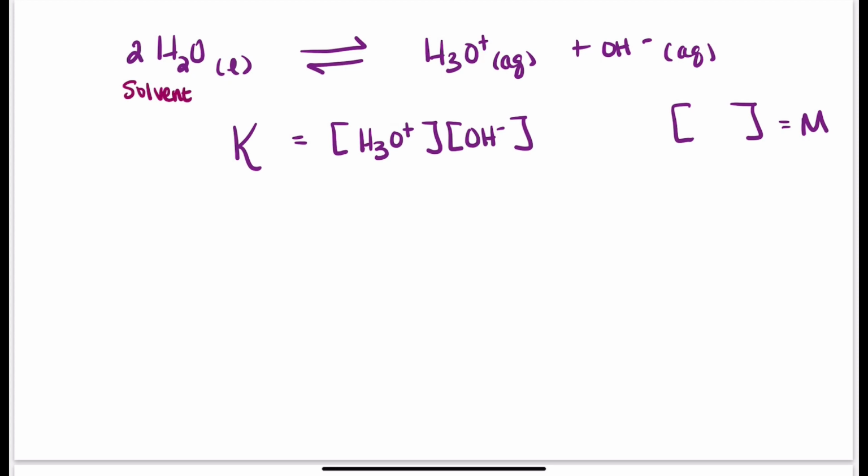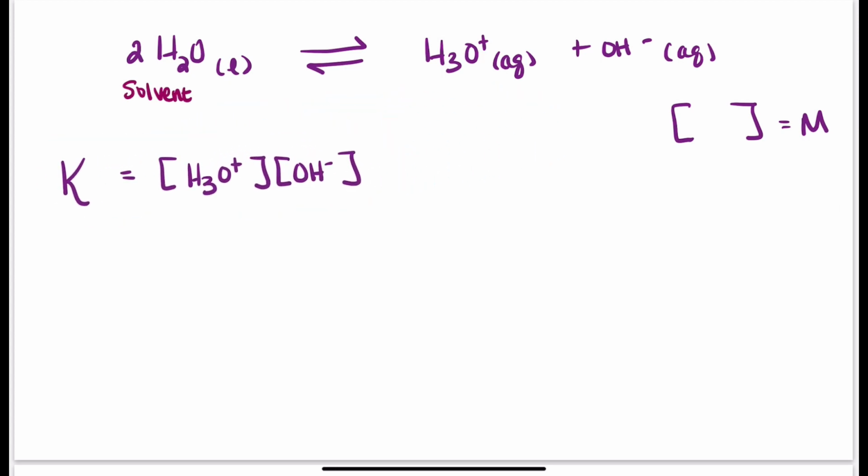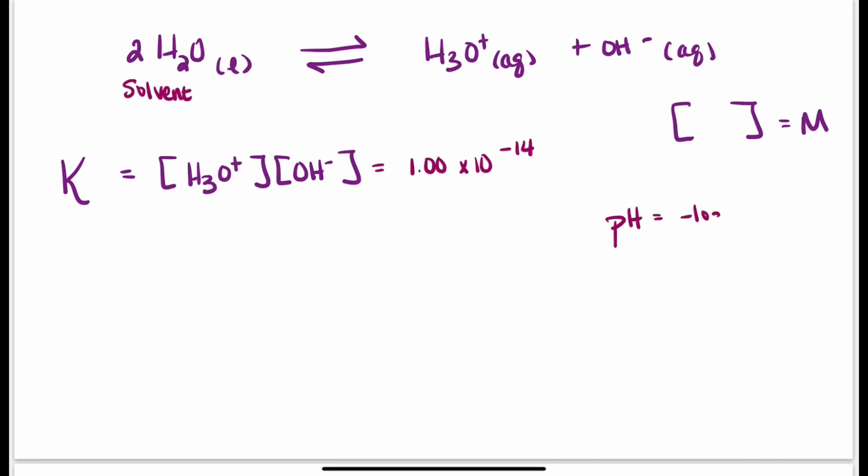But now I've got my K expression. We also know, because of studies, the value of K at 25 degrees C is equal to 1.00 times 10 negative 14. Again, just experimentation. We figured that out. We measured it. There are ways to measure hydronium and hydroxide concentration. For example, if you use a pH meter, pH, we know, tells us the negative log of hydronium concentration. It's a very helpful, useful tool.